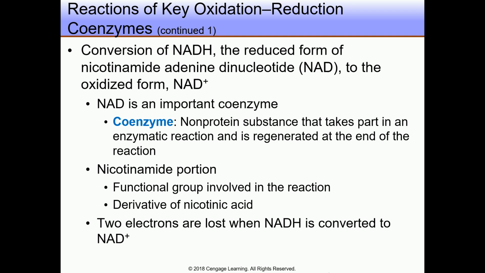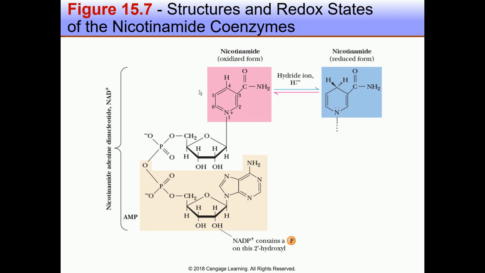These high energy electrons which are present in our food are actually carried by NAD plus and FAD. These are the two coenzymes, and they are taken by these electron carriers to the inner membrane of the mitochondria. This is basically the structure of nicotinamide adenine dinucleotide. You can see here that it accepts one hydrogen atom, and the hydrogen atom has one electron and one proton, and NAD plus gets converted into NADH.